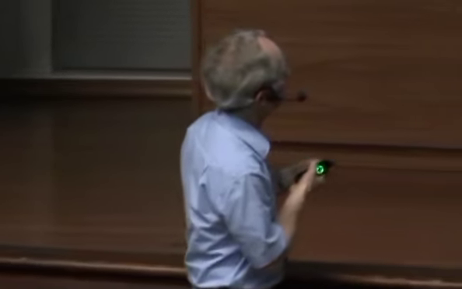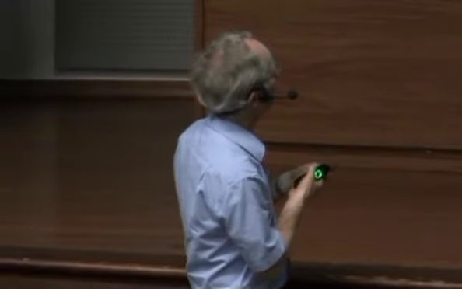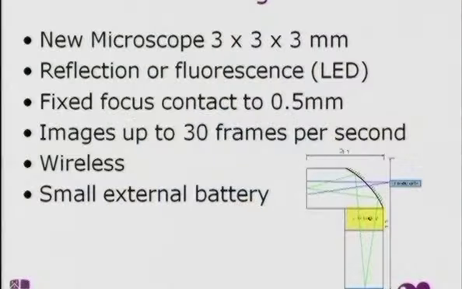Now, if you remember, I said that we've just built, or it's being built, a microscope that's basically 3 millimeters cubed. The actual final version, actually, this bit comes over here, but it doesn't matter for the moment. And it has an LED that's mounted, a very, very small chip of an LED that's mounted in the back here. This is, as I said, 3 millimeters, so this part's about 1 millimeter. This surface is curved and reflecting, so that gives you an idea how it works. We can't alter the focal length. It's set at whatever we want it to be. So it's a fixed focal length.